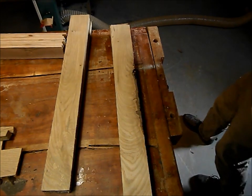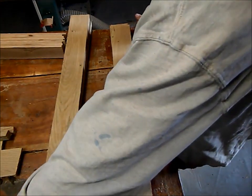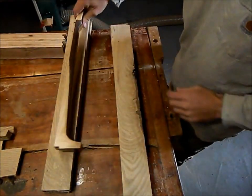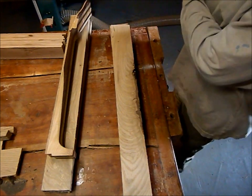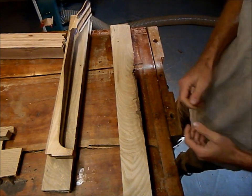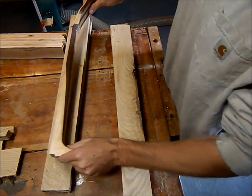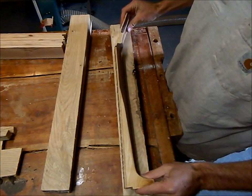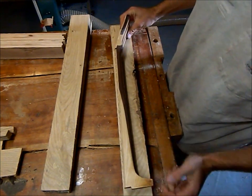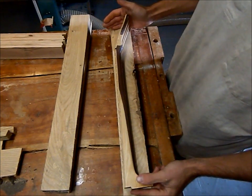All right, so we're back in the shop and we're gonna do a neck layup now. It's the same thing as the pot. How we glue up our neck, we have to choose pieces and decide how we want to display the wood that we have at hand. So this is a basic neck and its shape. We can see we got plenty on each end, an inch on each end to cut off.